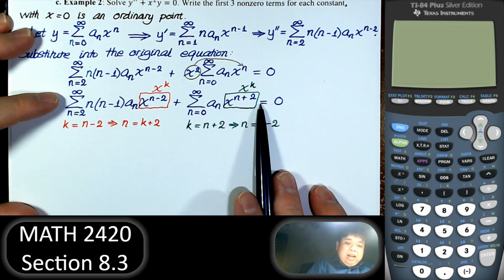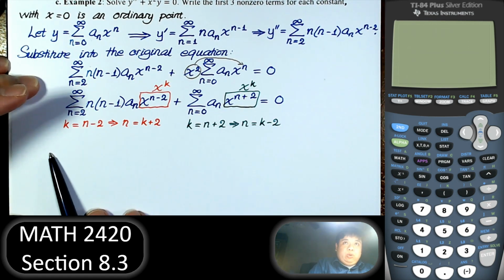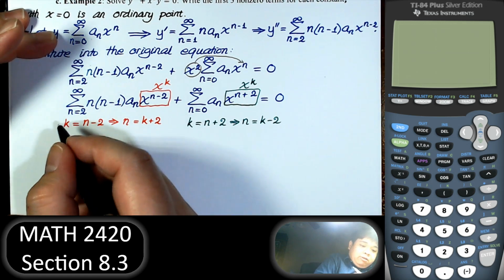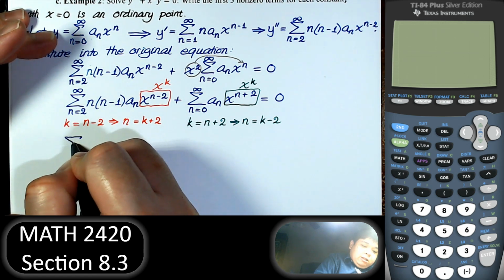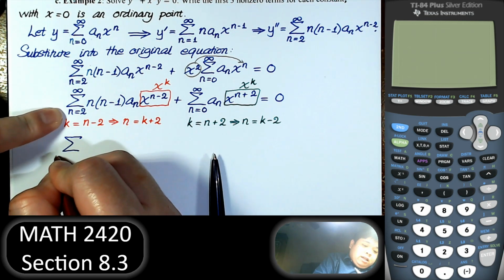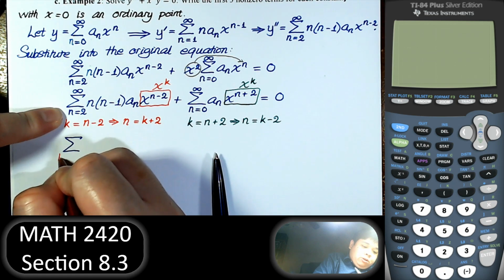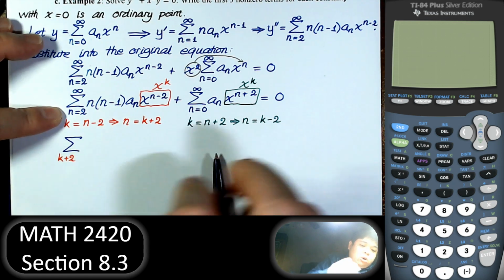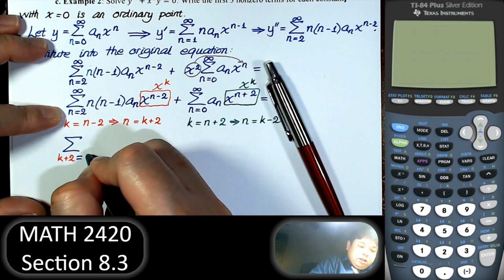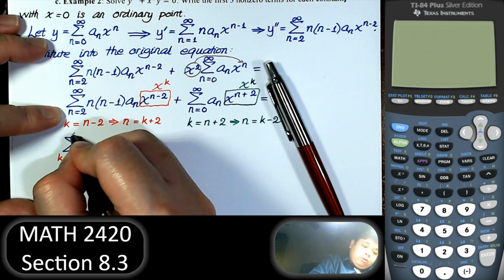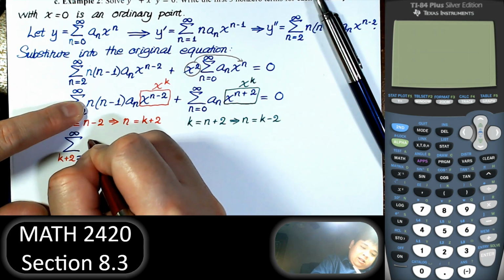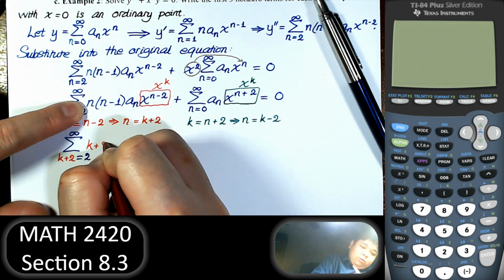Now, since this one has the equal sign, I don't want to write equal to, because I'm going to write both sides of the equation. Right, now first, the series. I have n here, that should be k plus 2. So every time we have n for that series, use k plus 2. N, k plus 2.